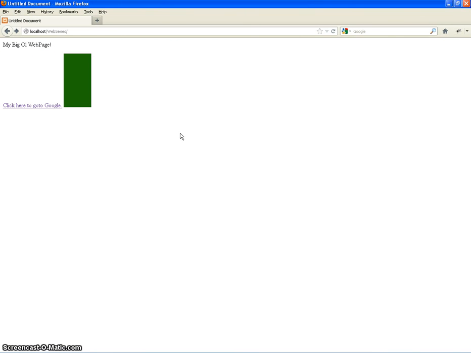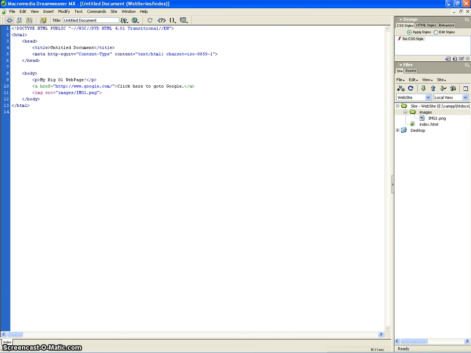Okay, so now, as you can see, it doesn't look too nice, as the image is directly beside the link. Well, in some pages you want the link actually inside the image. Now, that is actually CSS. I'm not going to go through any of that at this stage. We will next tutorial lesson.